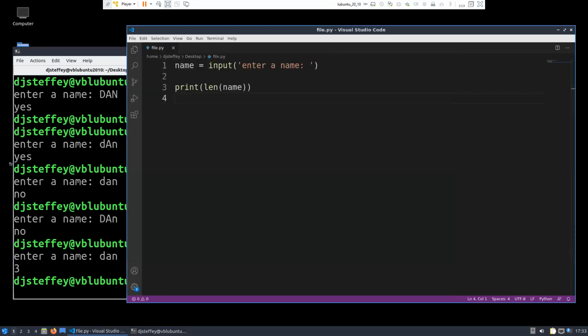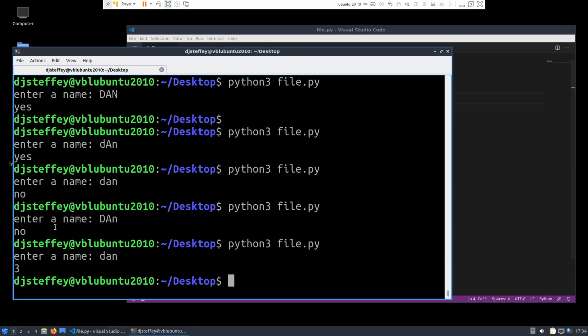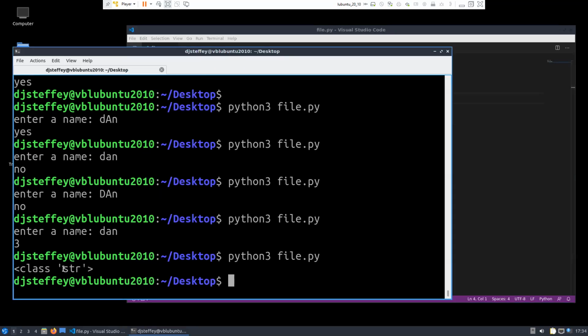There are actually a lot of built-in functions. Well, they're not built-in. Somebody else wrote the code for it. But there are a lot of functions you can use based on strings. And this really goes for any type, but we're talking about strings now. So what did we say this will do? I'm not going to worry about inputting a name now. Let's just make it Dan. All right. So what is the type of the name? We did this at the beginning of the video. The type of the name is string, right? Run it. Sure enough, it is a string.